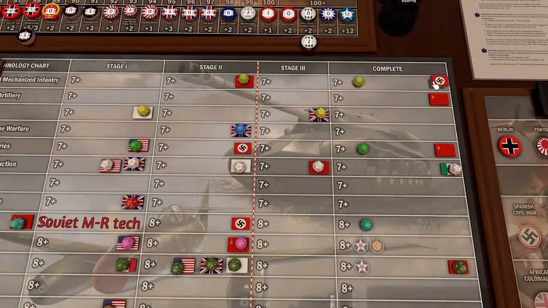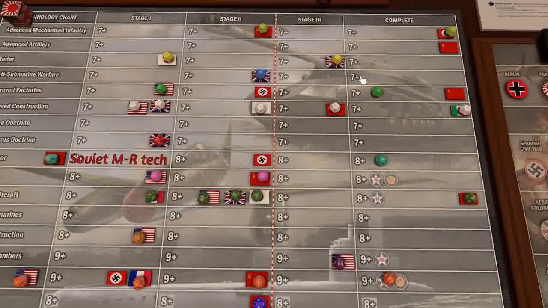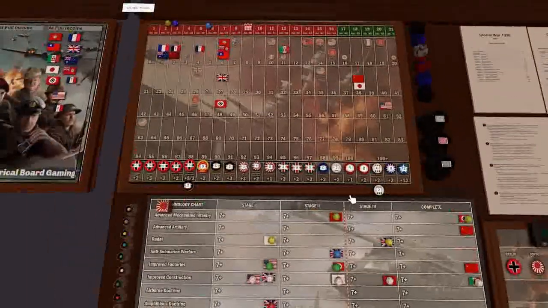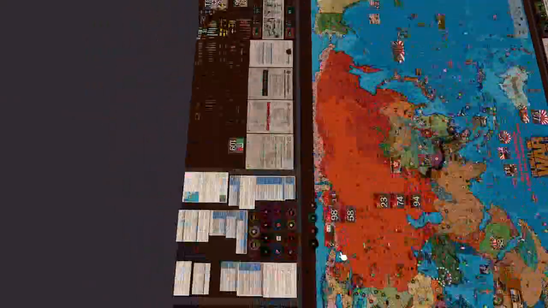Another completed technology. That's a pretty good one actually. I do like that technology. Improved factories. That's of course an important one. Well, they're all important in their own way, aren't they? Next, heavy armor. Ooh, a 6. And last up, rockets. Nice. Very nice. Rockets would be fun. If I could get rockets.